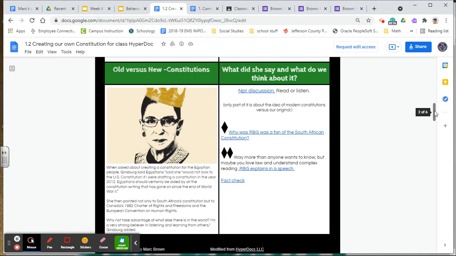On Wednesday, we will talk about the old Constitution, our Constitution, versus some of the newer ones. So this is a very interesting thing. Someone asked Ruth Bader Ginsburg, when she was still alive, after Egypt's government fell apart, what they should do to create their own new constitution. And she said she wouldn't really look at the old things, but more at the new things that are coming out, newer constitutions that countries have made. And so that is what we're going to look at.